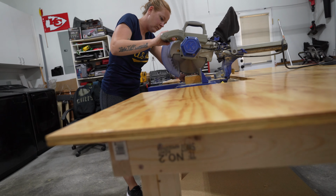So our first idea is we're gonna make what everybody can use, a workbench. So today's project is a workbench. Our platform for the workbench is gonna be based off of a 4x8 sheet of plywood, which we've already bought.